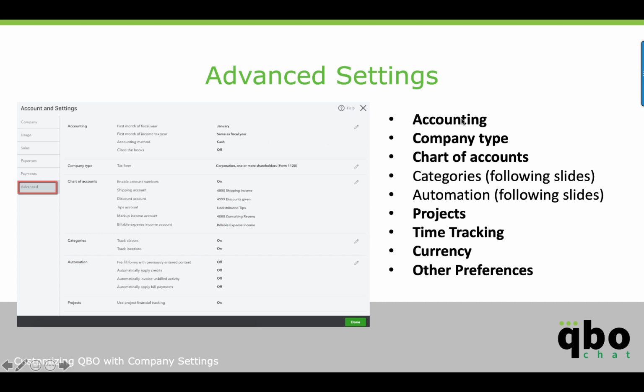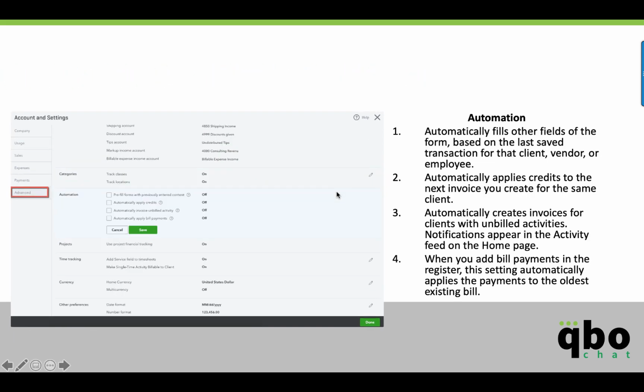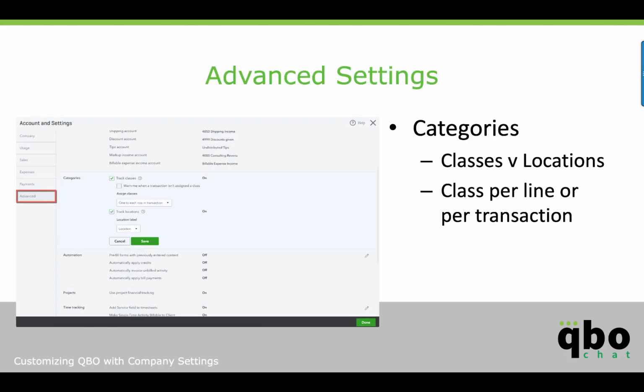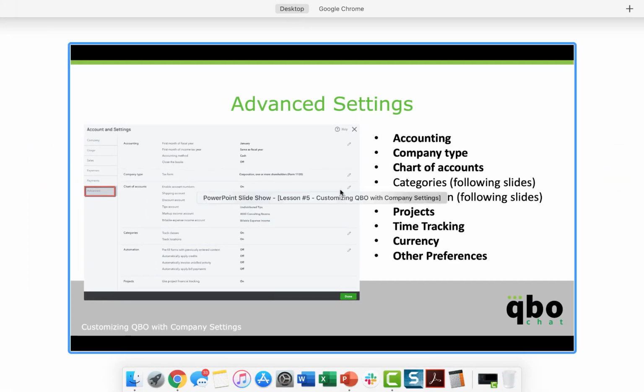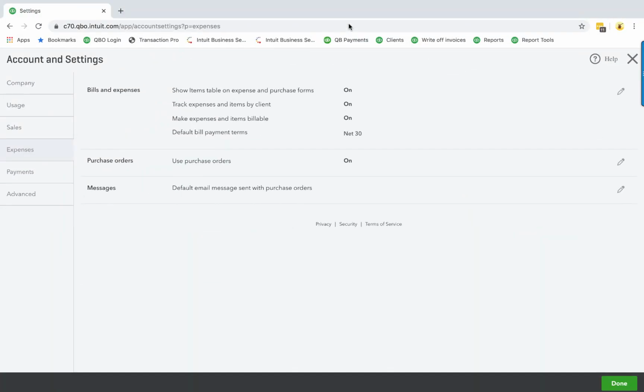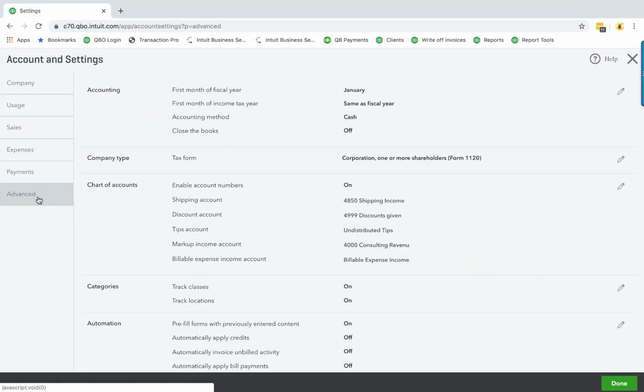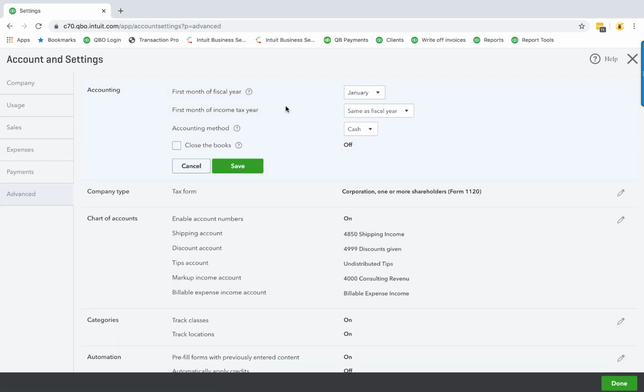What I have on this side, all the bolded things I'm going to talk about now, and then categories and automation have more options, and they're on the following slides for when you look at them, because they are important to deal with. But let's go into QBO and go through all of this together. So that's how the slides are laid out, but let's just flow through this all together here. Okay, accounting.